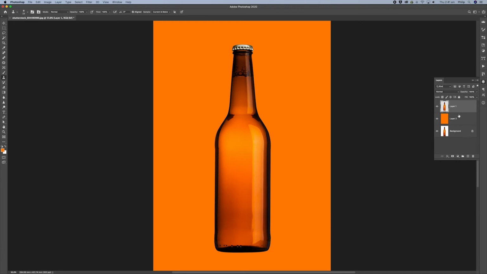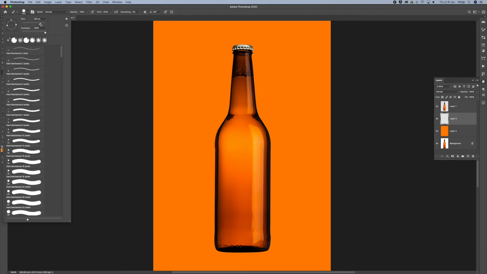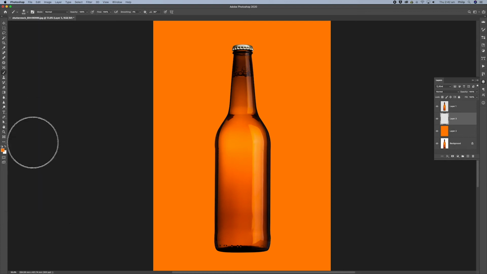And what we might do is just push it a bit further. I'm just going to add another layer in. I'll just drag it below our bottle. I'm going to get our paintbrush. I'm just going to make it a little bit bigger than that. We'll see how that goes. I think about 600. I'll just type in 600, it'll be easier. Okay, and I'll just change my color to black.